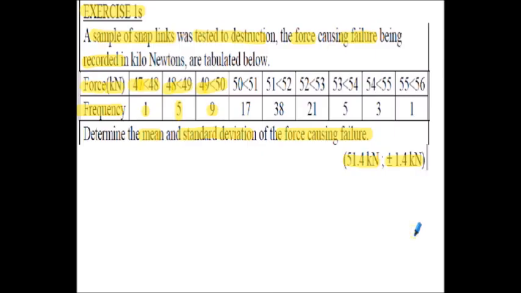That's one standard deviation. I should just say as an observation here that the force values given there are in histogram format. In other words, they're continuous data. What you've got here are categories of 47 to less than 48 kilonewtons, the first category, and then the second category is 48 to less than 49. So that's continuous right the way from 47 through to less than 49. In the next category you've got 49 to less than 50, so that continues the pattern onward. So this is continuous data from the left hand side, 47 kilonewtons, to the right hand side at less than 56 kilonewtons. And that's just for reference.